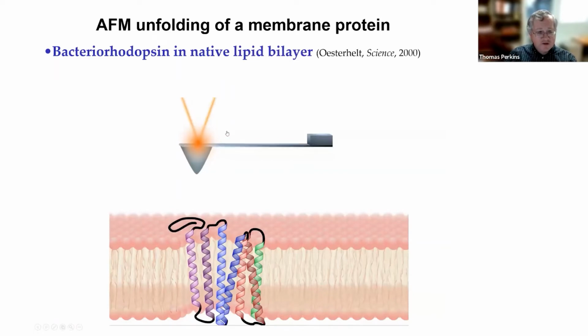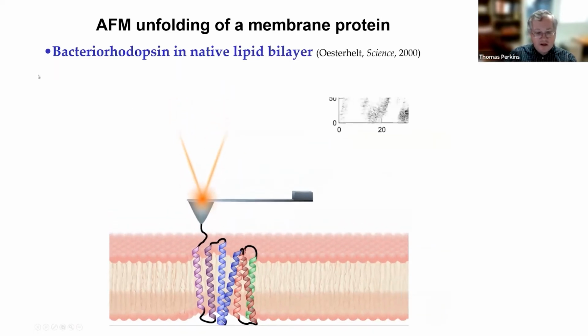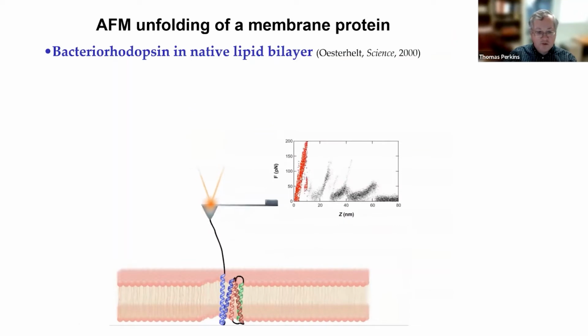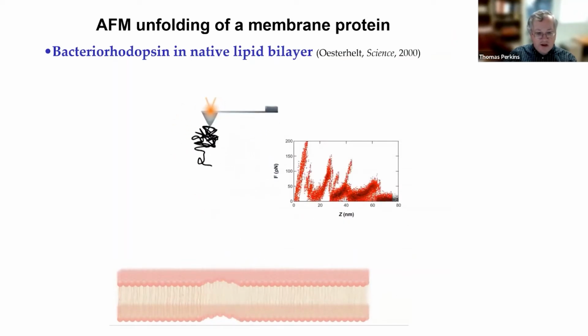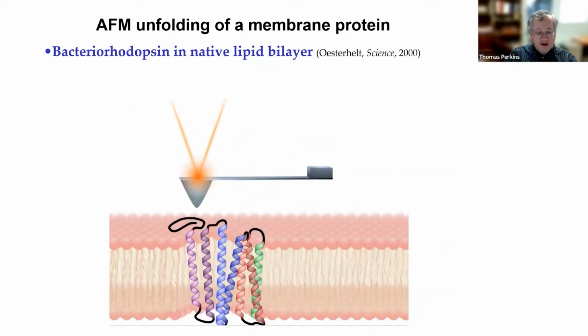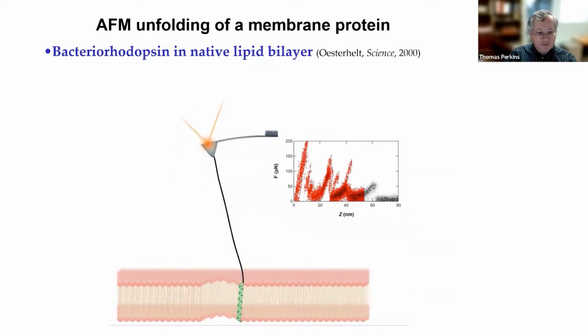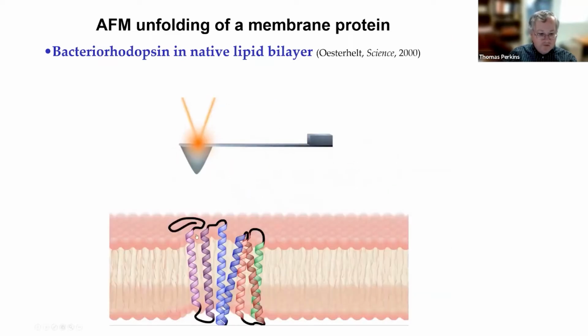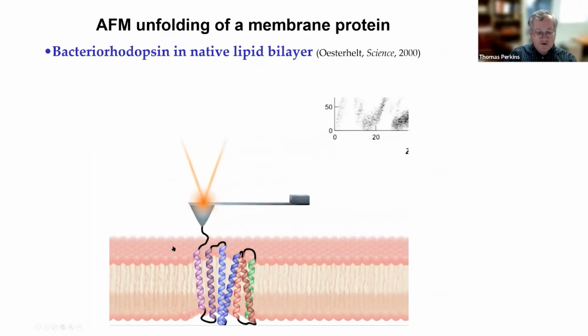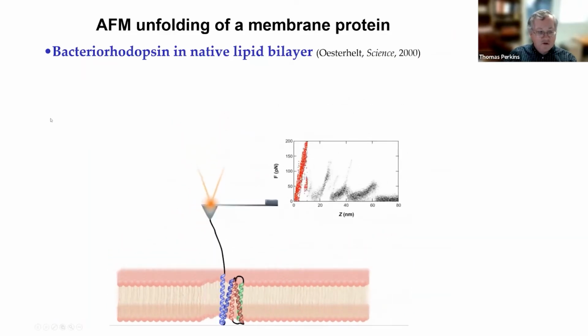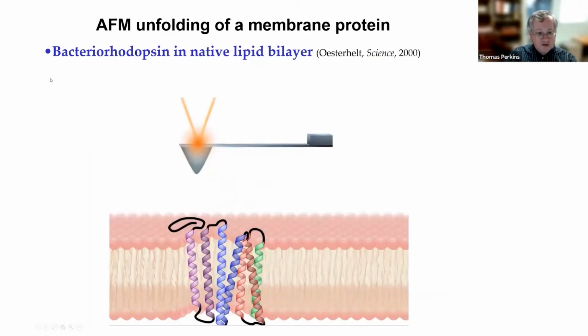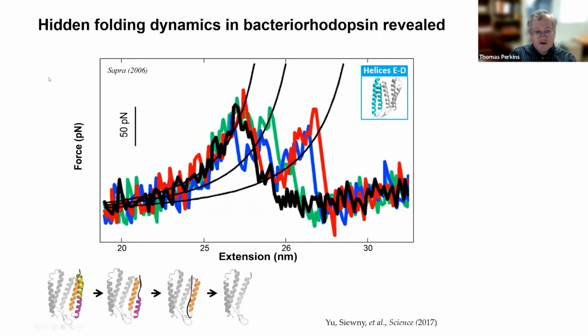So what we're interested in doing is applying this technology to the canonical membrane protein unfolding assay developed by Daniel Muller and Hermann Gaub many years ago. In this assay, bacteriorhodopsin in its native lipid bilayer is mechanically extracted by AFM. I'm sure many of you know the primary result from this work is that pairs of transmembrane helices unfold at one time. So we can zoom in on what some of that data might look like.